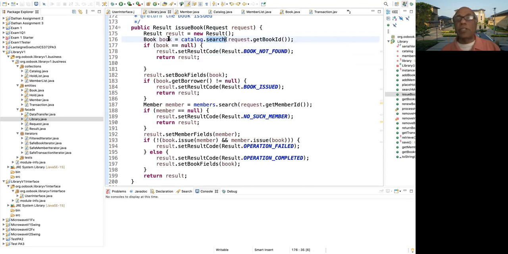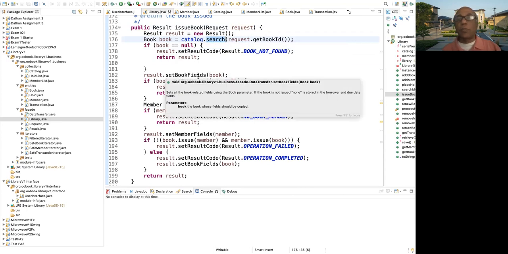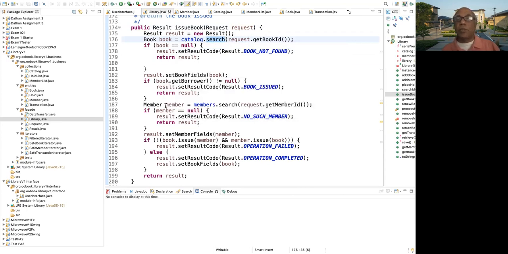The catalog will tell whether the book is there or not. Otherwise, we know that the book is fine, but we also need to figure out whether the member is still the same member that it was before. Actually, at least the member ID is valid. So we look for the member in the member list class. And if there is no such member, we return an error message.